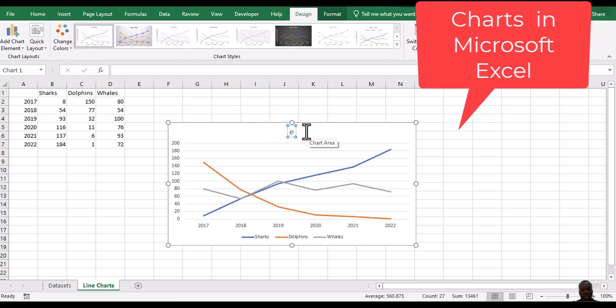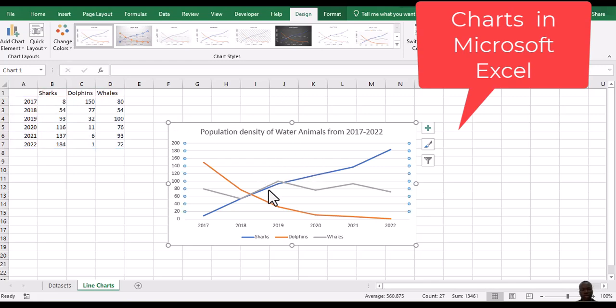So we are looking at the population density of water animals from the year 2017 to 2022. So we are looking at the population of these animals.